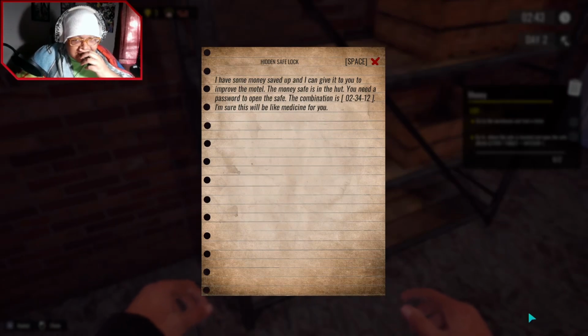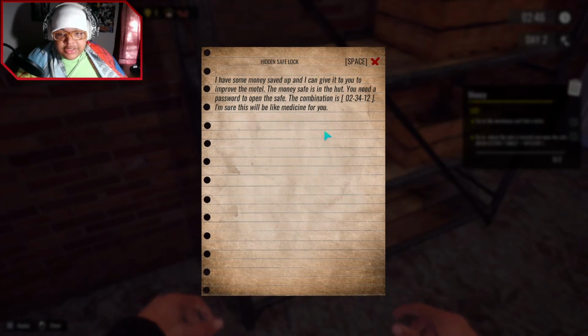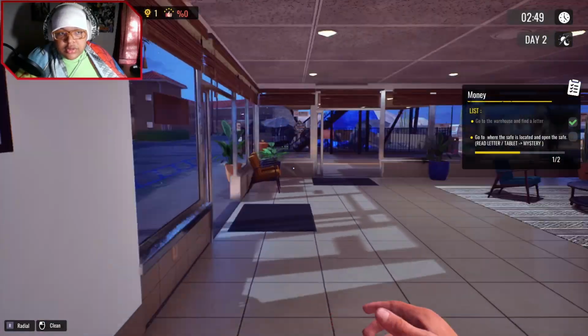I have some money saved up and I can give it to you to improve. Safe is in the hut. You need a password to open the safe. The combination is 23412. I'm sure this will be like medicine for you. In the hut.